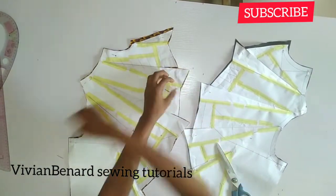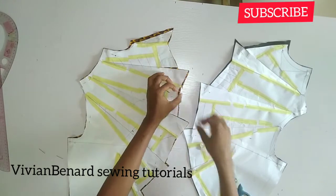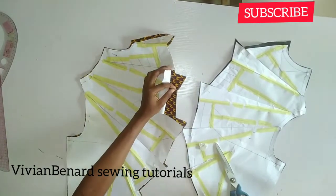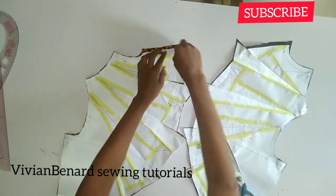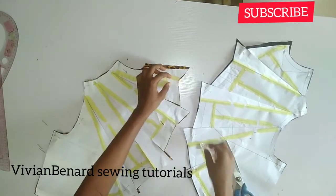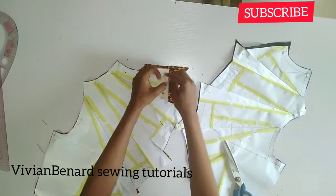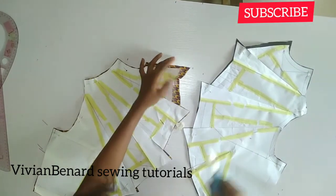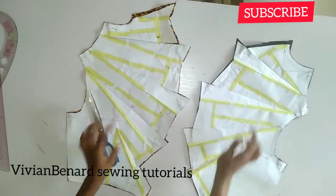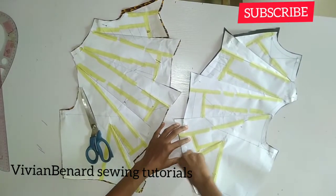So I'm simply notching those places where I have a complete dart leg from top to bottom. It also represents those places I'm folding over. I'll do the same thing to the other side.